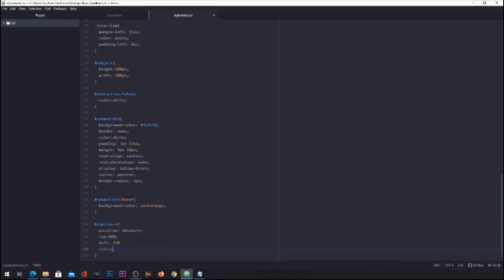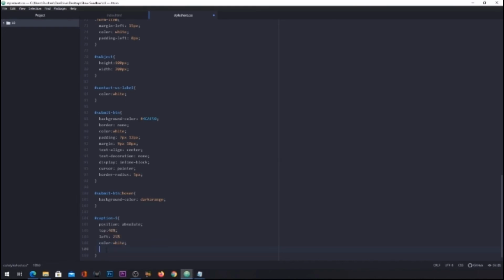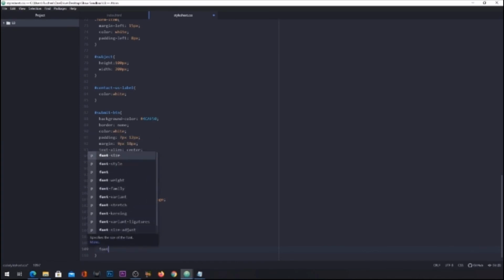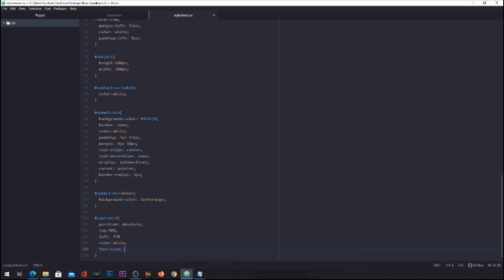I want the font size to be different as well, so I'll say font size 3vw, which is just another unit of measure in CSS. And I'm going to give this an animation name shortly.